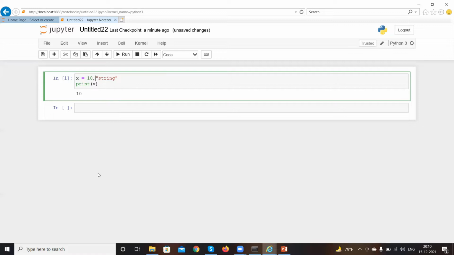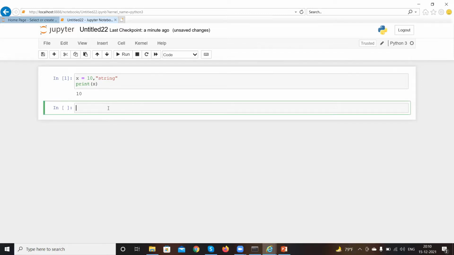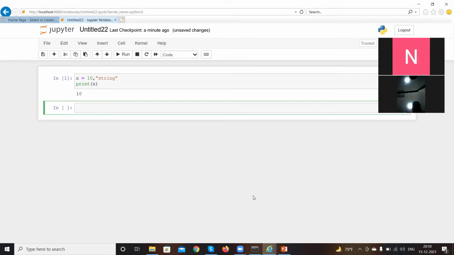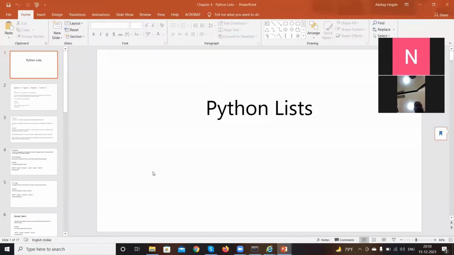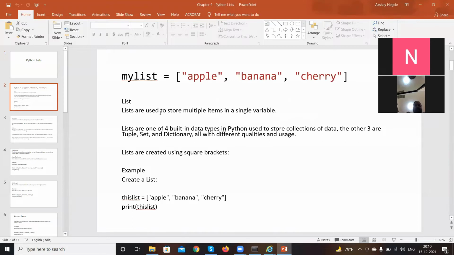Correct. So over here we have different data types such as list, then tuples, then dictionary. We'll discuss them one by one. Let's start with list. Lists are used to store multiple items in a single variable.